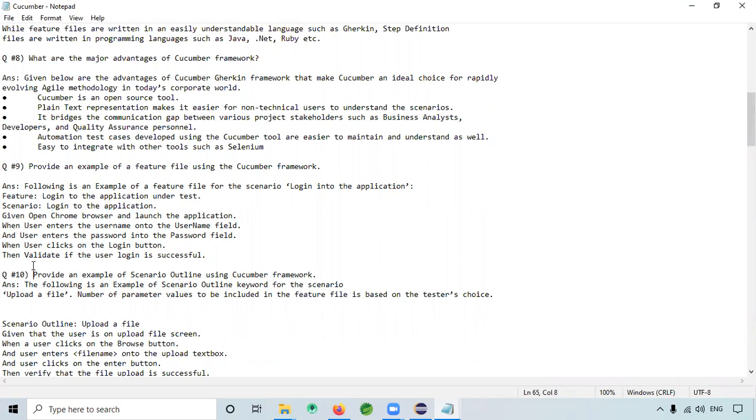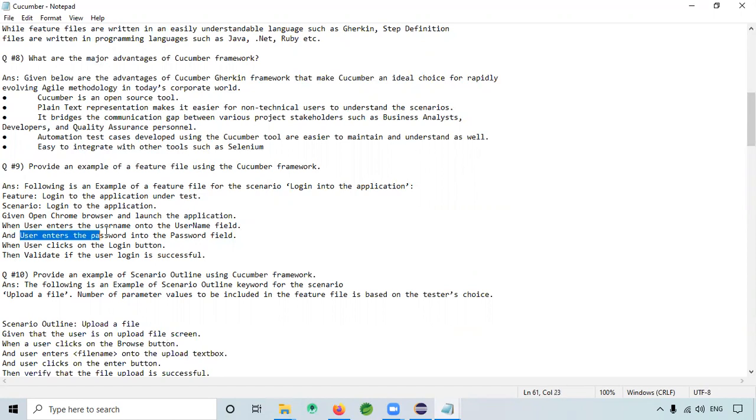And is also there actually. You can use and also. Okay, 4 keywords are there in total: given, when, then, and. You can make use of it.